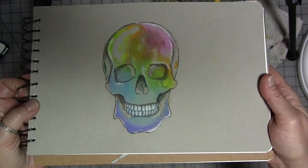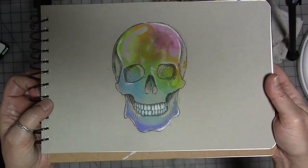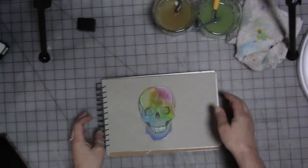One more appreciation of that skull. Holy cow.